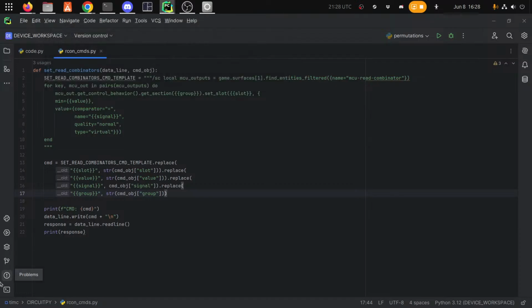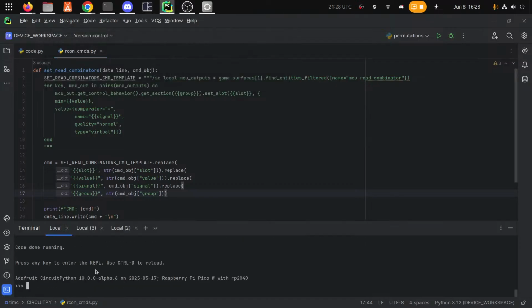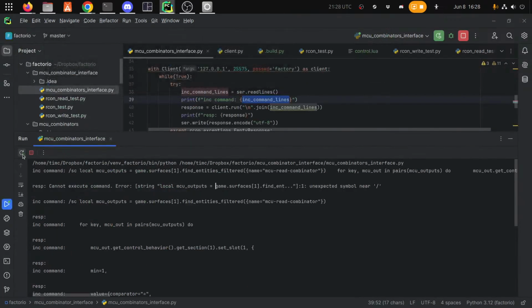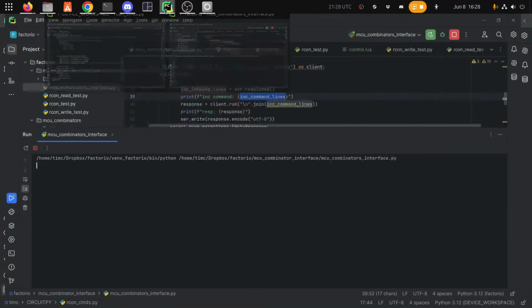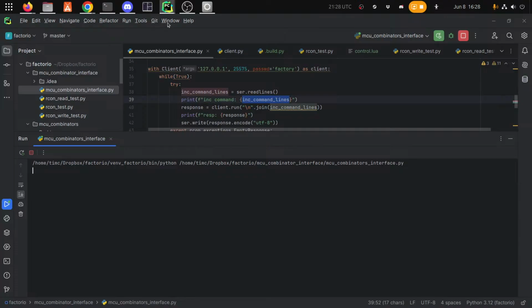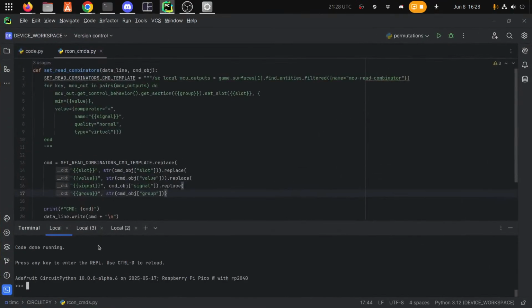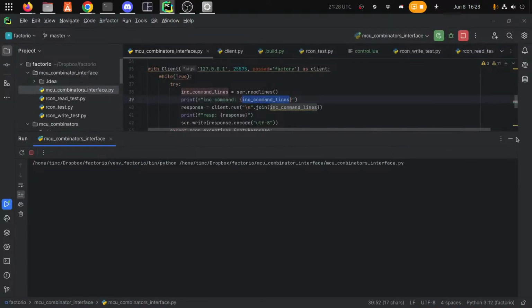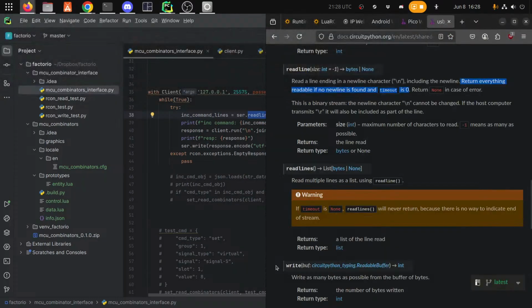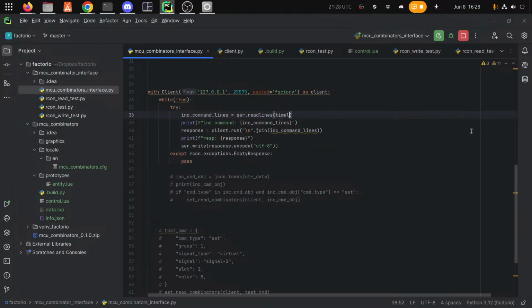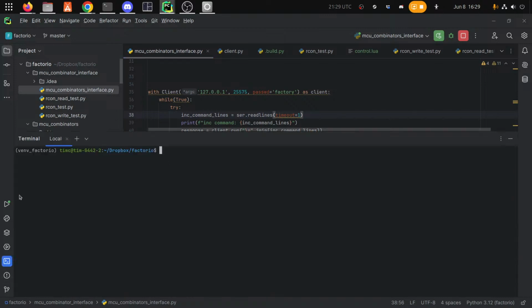Also, I don't even know why this would have sent anything. Let me just rerun all of these. Maybe there was something queued weird. Now it just didn't get anything. Oh boy. I don't know if read lines works. How does it know when it's done? It will never return, it doesn't know it's done. Let's try. I don't know if that's in seconds or what, so we'll try that and see.